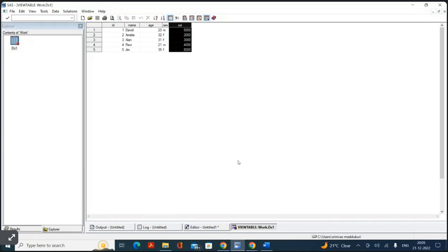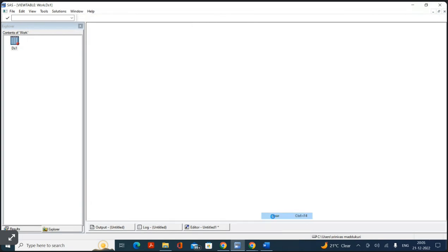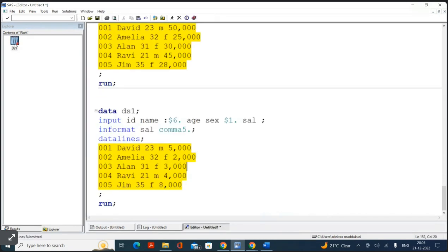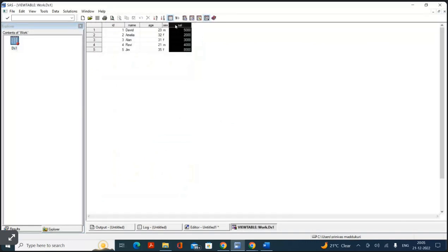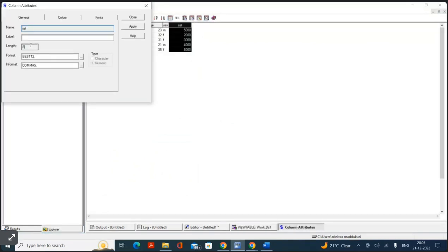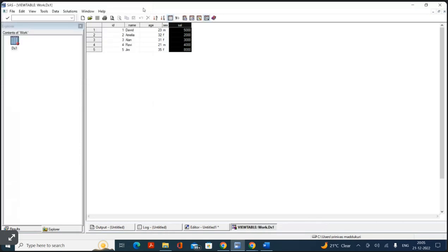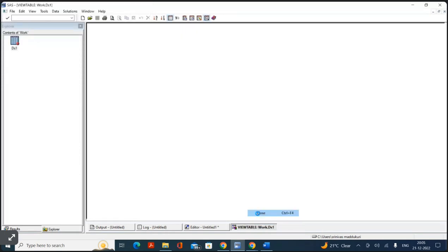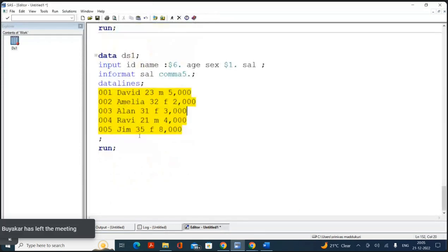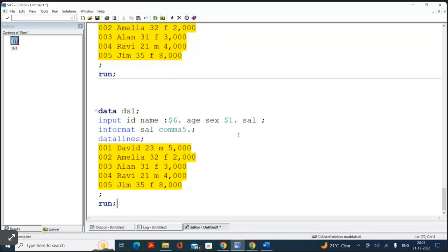So what is the length of that salary? It is a numerical variable, so by default the length is going to be 8 only. Can you see this length? Okay. Does anybody have any doubts? Nobody has any doubts? Someone asks whether we can write only the comma before the informat, since we can have other special characters also.